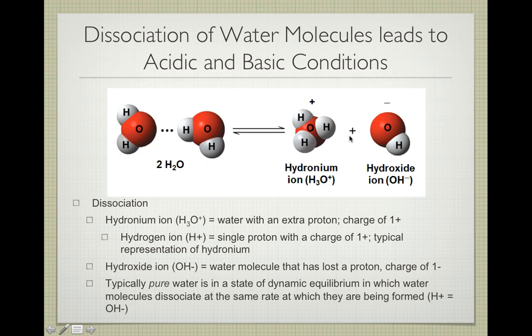Now this is a chemical reaction that's happening in equilibrium, hence the reversible arrows here. In pure water, we get this state of dynamic equilibrium between the water molecules themselves and the dissociation into hydroniums, or what we frequently refer to as H+, just to simplify things, and a hydroxide ion. Okay, so this is going back and forth at the same rate in pure water, and so we don't really see any actual pH change.